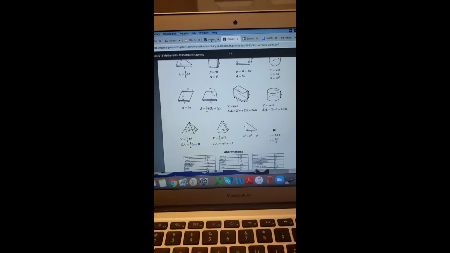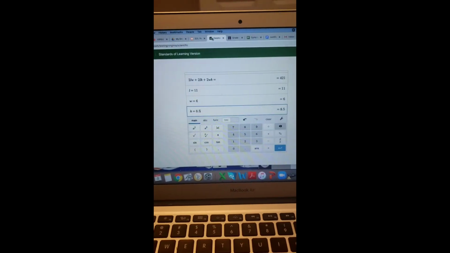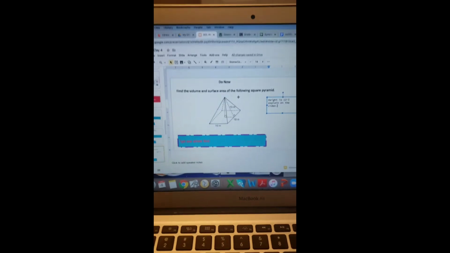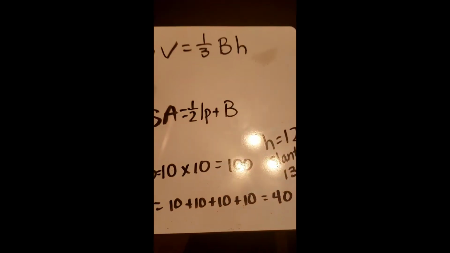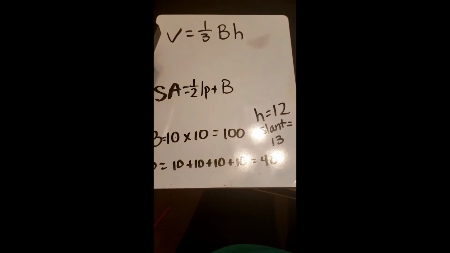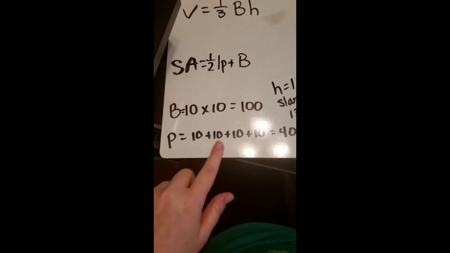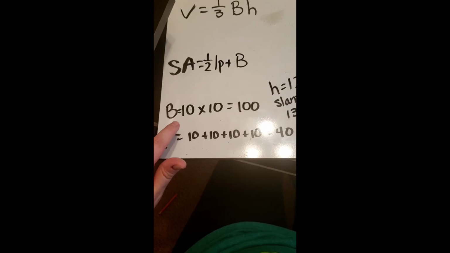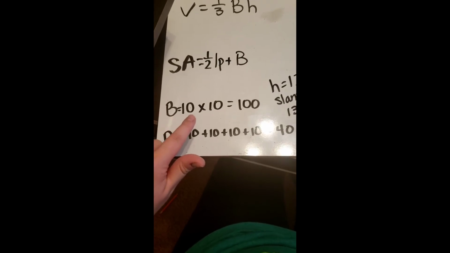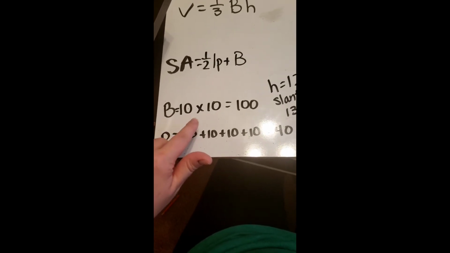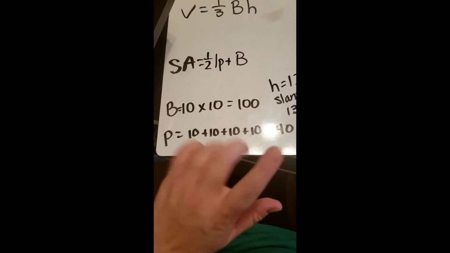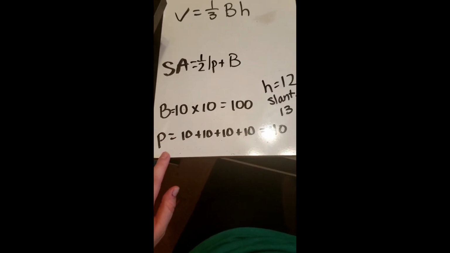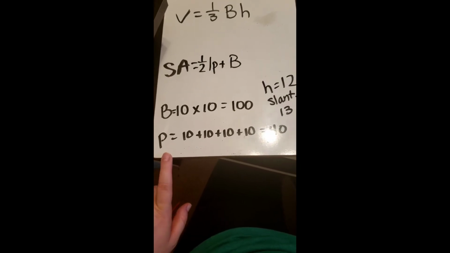All right, so let's go back. Hang on, I forgot to clear up my calculator so I can do that easily. I wrote everything down here: volume, surface area. Now, remember, the big B is the base area. If you go back to the picture, our bottom base is 10 by 10. Area is length times width, so we get 100. I'm going to use 100 for big B. Perimeter, that's our little p, we need that for surface area.